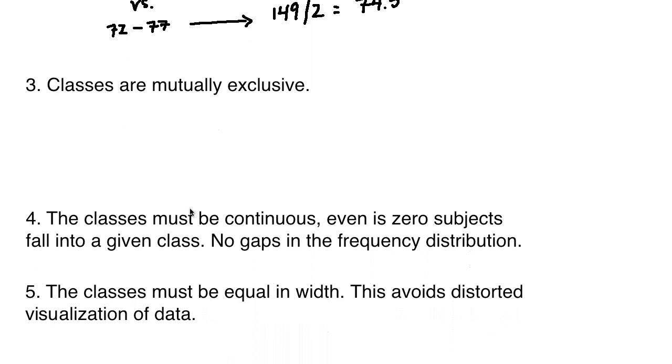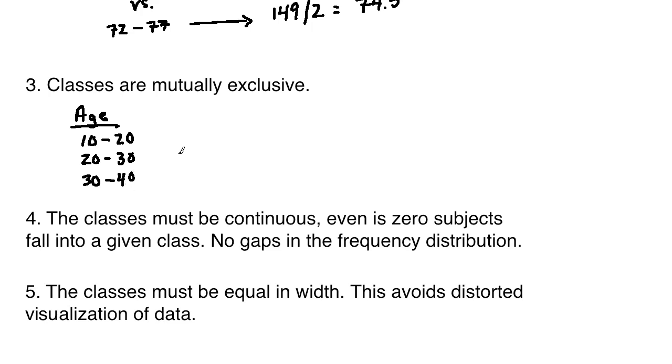All right, now number 3, we discussed a little bit earlier, but I just wanted to bring it up because it is a very important point, which is that classes, plus or minus that one boundary determination, are to be mutually exclusive. Okay, so if you imagine that we went back to the example with age, I'm surveying something with age, and let's say my first class is 10 to 20-year-olds, and then it's 20 to 30-year-olds for the next one, and then it is 30 to 40-year-olds for the next one, and you get the idea, right?